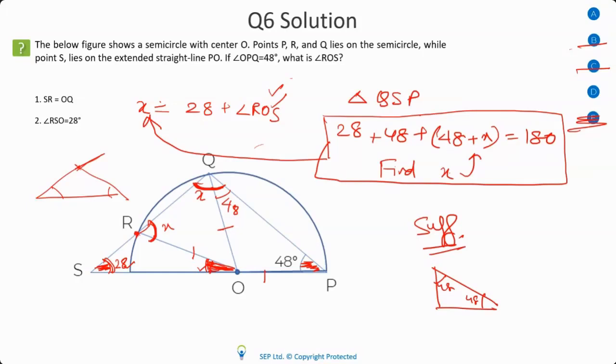For example, in this case, a lot of you might even think in this way, okay, 48 plus 48 is 96. So this has to be 84. Okay, you could have thought in this way, okay, this is 96. Then you could have looked at the big triangle, x plus 28 plus 96 is equal to 180. I'm just telling you that if you start thinking somewhere or the other, you'll get the answer. Even this is another way of getting the value of x. Now, why was I able to think of another way? Because I'm very clear about the angle that I'm looking at. I know that this is 48, this is 84, this has to be 96, because I'm using the straight line angle property: 84 plus 96 is 180.